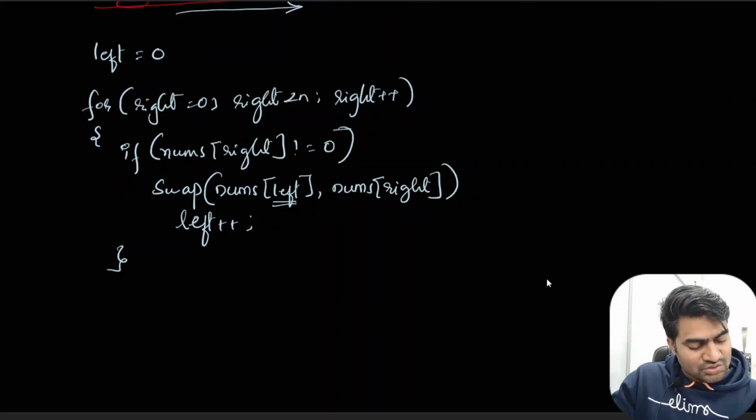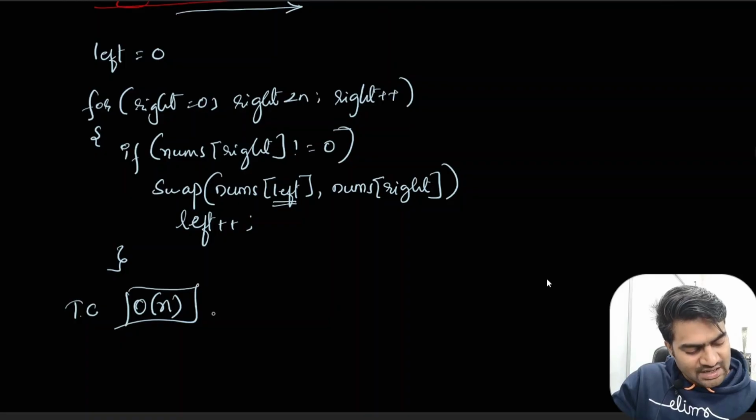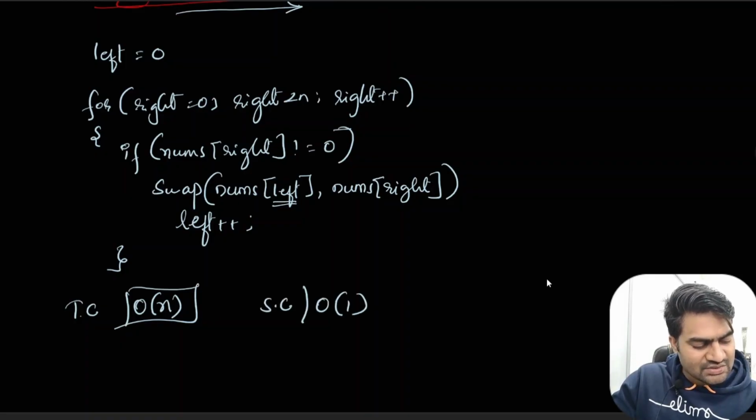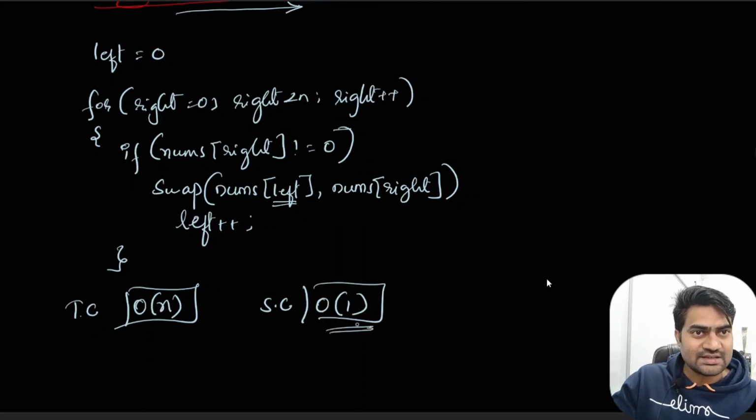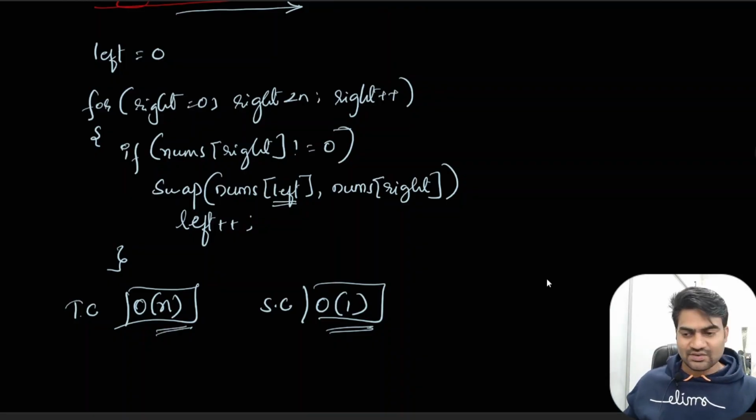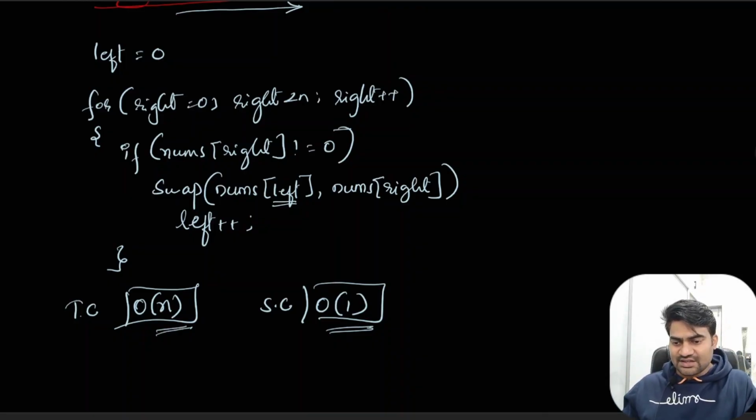of the most optimal solution. Now, if you see the time complexity, we are moving in single pass. That's why it is of order n. And if you see the space complexity, we are not using anything extra. So our space complexity is order of 1. So this way, we boil down the time complexity to linear time complexity. So that way, this is the most optimal solution. Okay, let us try and execute this one.